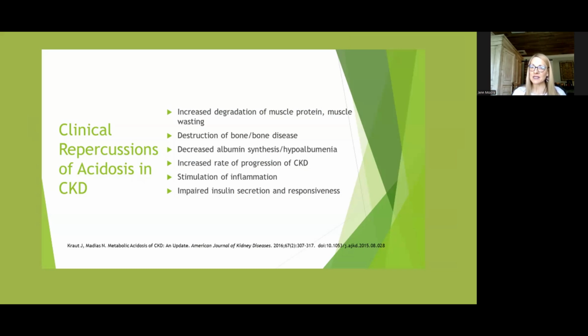Destruction of bone and bone disease, which is already characteristic of kidney disease. Decreased albumin synthesis and hypoalbuminemia. So low albumin, if someone's on dialysis, which we're not talking about right now, is a predictor of mortality. You just don't want that to be low. And hopefully you never end up on dialysis. But if you do end up on dialysis, you do not want to start with a low albumin.